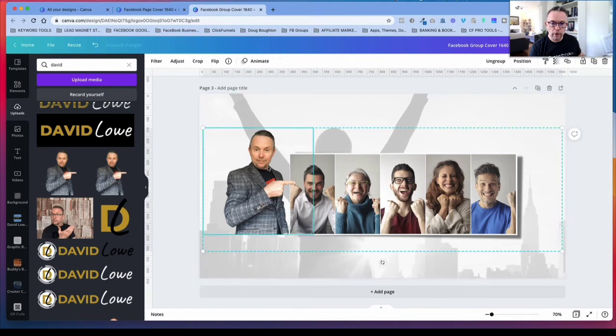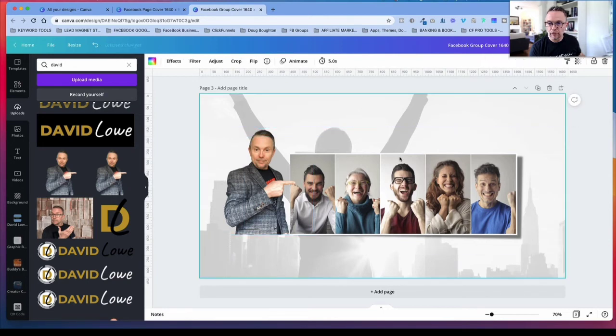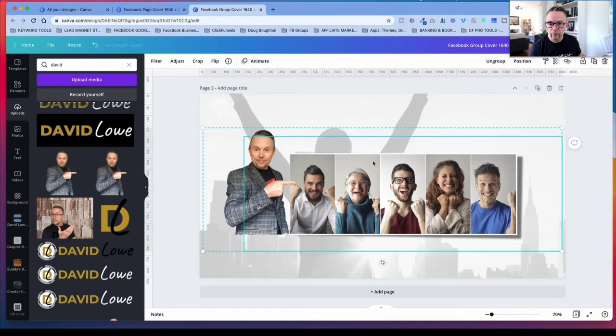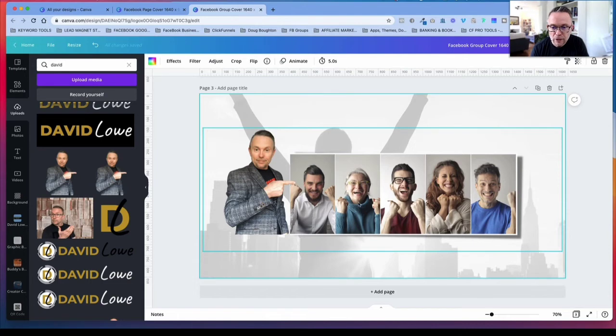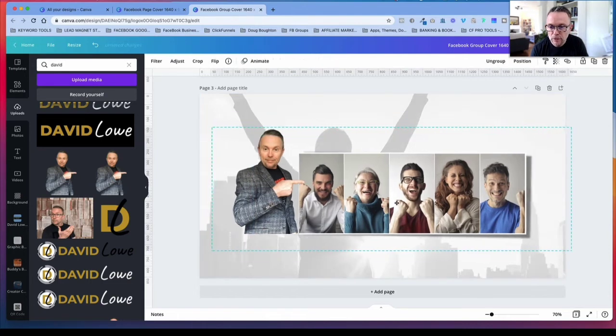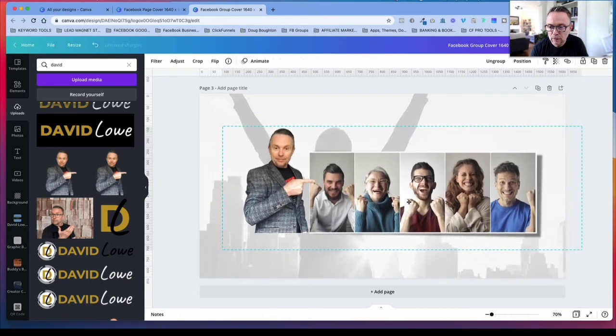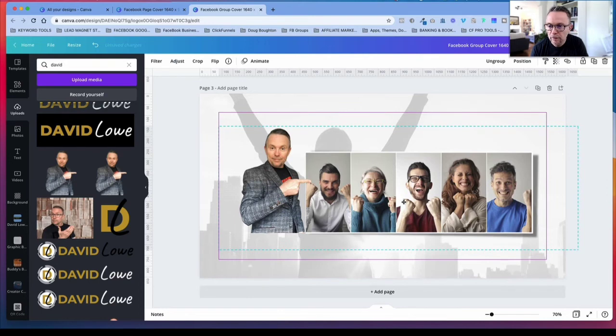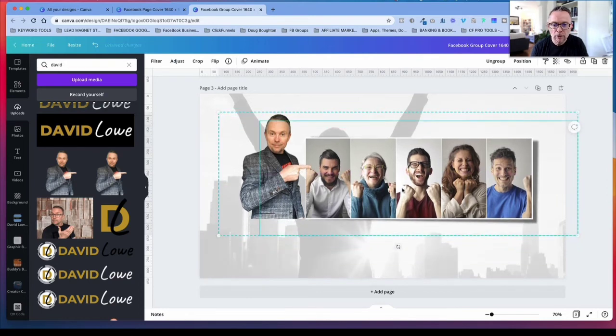So come out of it. If I click on one image, I hit the return button, click on the other one, I can select it. It's not doing it at the moment. Ungroup, that's better. Oh, for some reason it's playing me around now. Let's just ignore it. But you can actually group these things and move them around and centralize it. Okay, that's better.